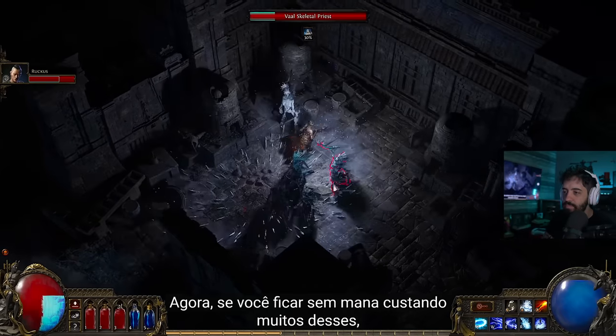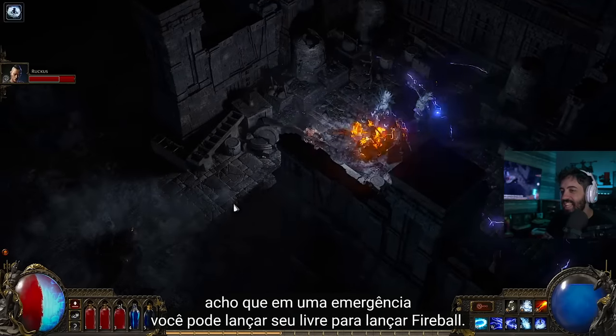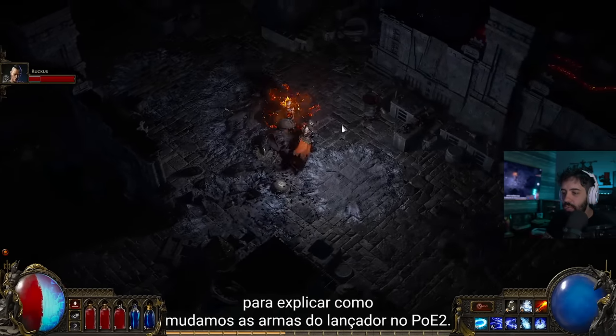predict where they're going to move. If you run out of mana casting too many of those, you could cast your free-to-cast fireball. Where did that come from, you ask? Well, this is a great opportunity to explain the way we've changed caster weapons in PoE 2.